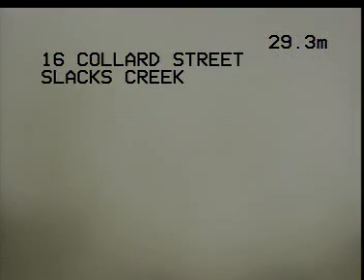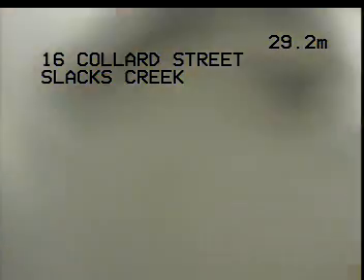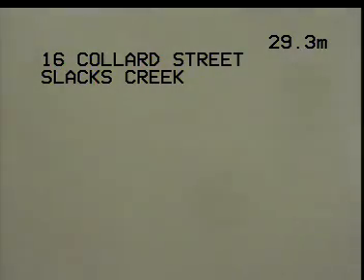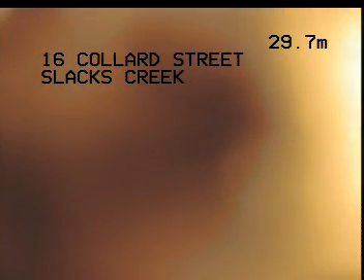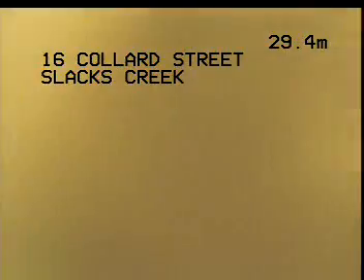I'm just going to pause and just check something. Won't be a moment. Okay, so I've worked to do a locate. This is as far as the jet rod will push. 29.4 metres. 29.5. Hang on, I'll just see if I can push. Yeah, that's as far as it'll allow me to go. I'm underwater at this point.